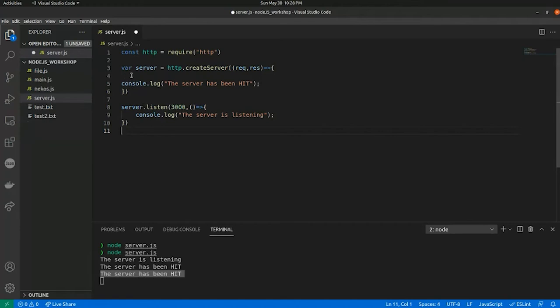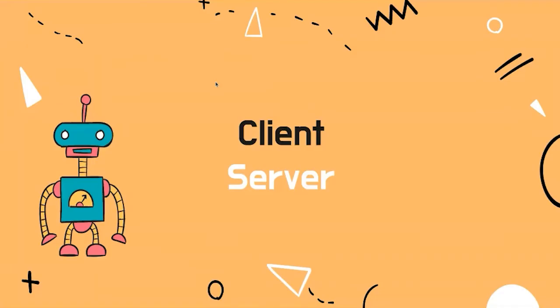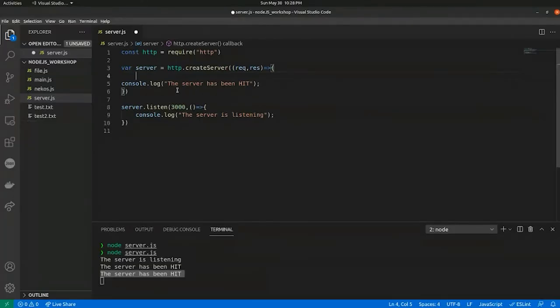You create an object from http.createServer, which takes in a request and response, and then you call a listen method, which takes in a port. When you hit it, nothing happens as of now, but something will happen. So let's go forward and take a look at the request object.